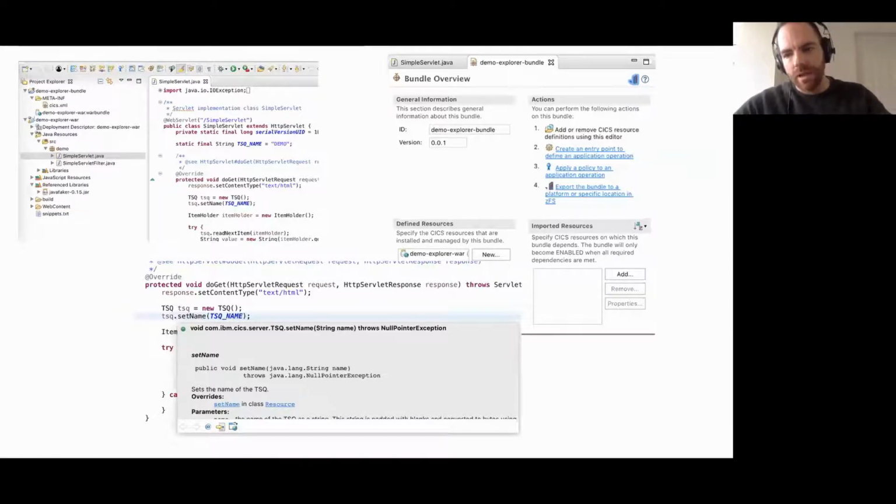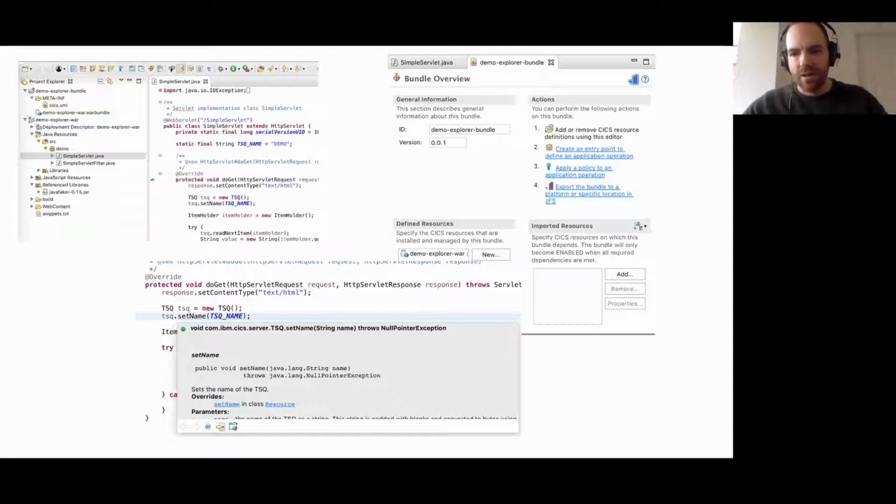So the existing toolchain we have for working with Java applications in CICS relies heavily on the use of CICS Explorer. These are a few screenshots of what it looks like in CICS Explorer when you're working on a Java application. I've been working on CICS Explorer for the last 12 years, as I said earlier. So I am pretty proud of the experience we can deliver in CICS Explorer because we're able to rely on something like Eclipse. That means we can build on the Java development experience you already get in that environment.